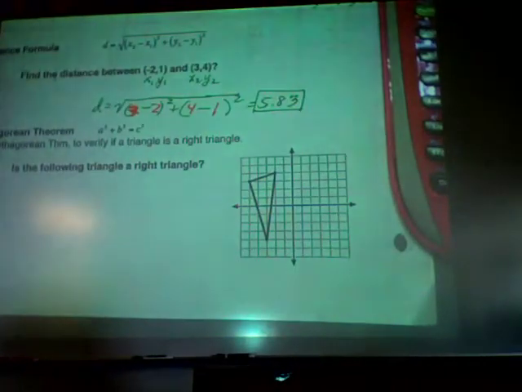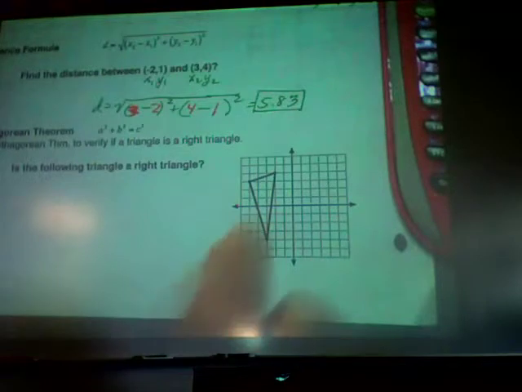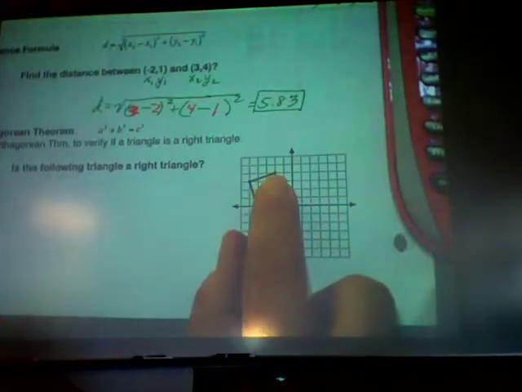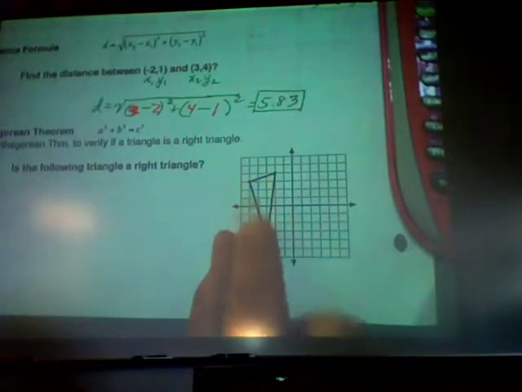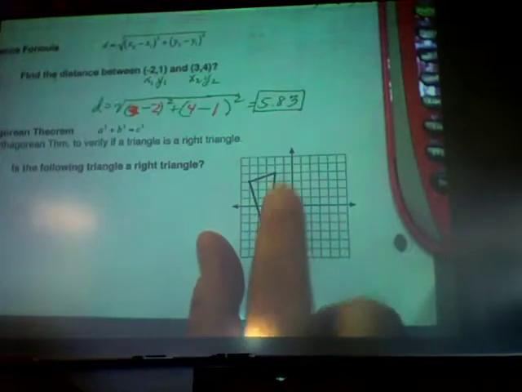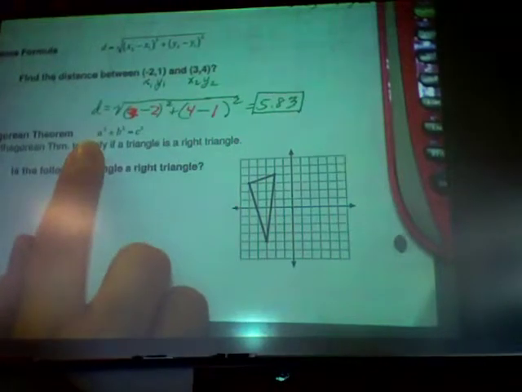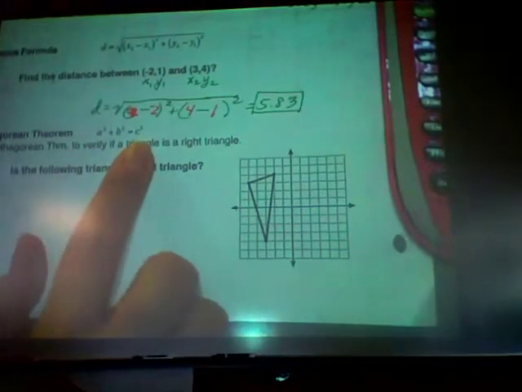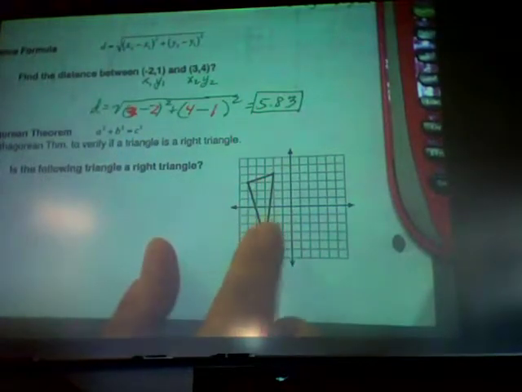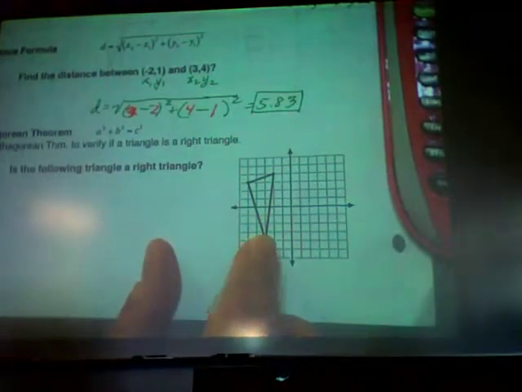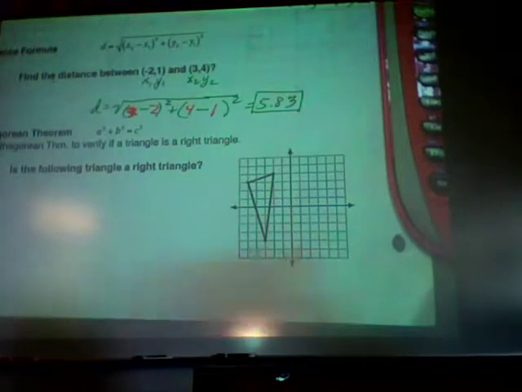All right, so for this one, is the following a right triangle, and we want to use Pythagoras' theorem. So in order to use Pythagoras' theorem, you've got to find the length of this, and we can't count it, the length of this, and then the length of this. You have to find the length of all 3 sides, and then plug it into which one's A, B, and C. I guess more pointedly, which side would be C? This, the longest side, right? So whichever one is the longest, not appears, but you're going to actually find the distance.